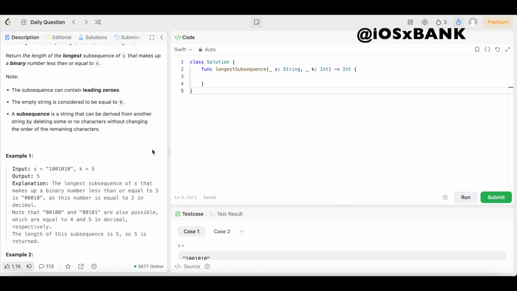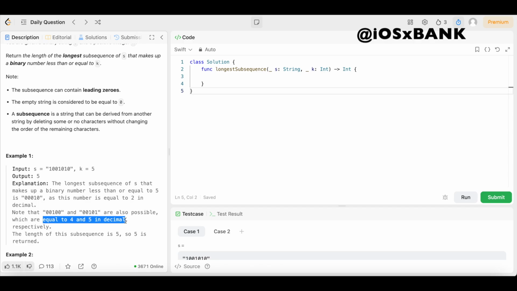All right, so let's break down this example one step further, just in case there are some people who don't understand it yet. First thing I want to say, when it says it's equal to 4 and 5 in decimal, it doesn't mean a decimal point. Decimal just means a base 10 number, or just a regular number like 1 2 3 4 5 6 7 8 9 and 0. So it doesn't mean it needs to include a decimal. It's just a regular number.